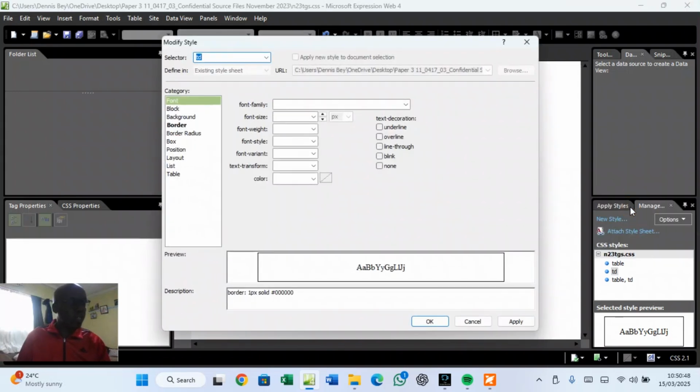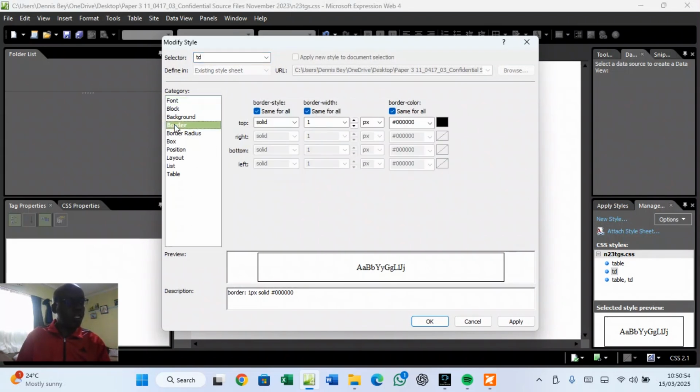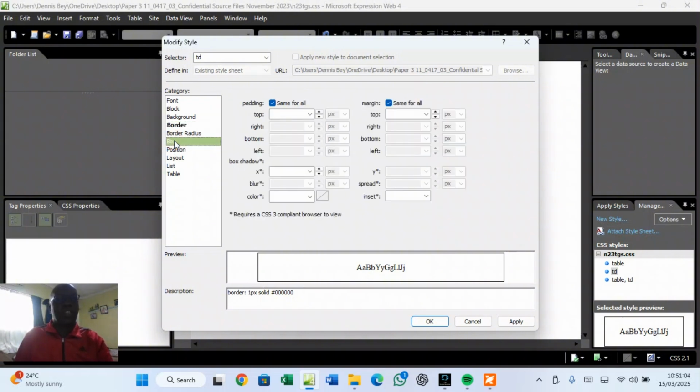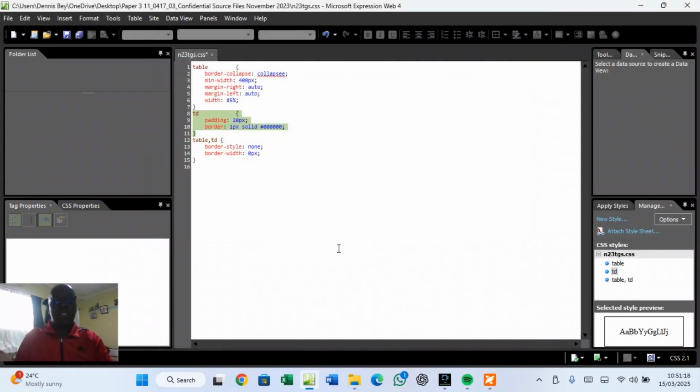Once I click on modify, under borders here, we're talking about the padding, sorry. So padding, I'll go to box. For the box, I'll go to the padding. The padding is here. So it should be 20 pixels for the padding. Then I click on OK. So the padding is 20 pixels.